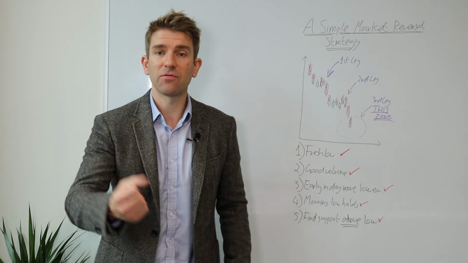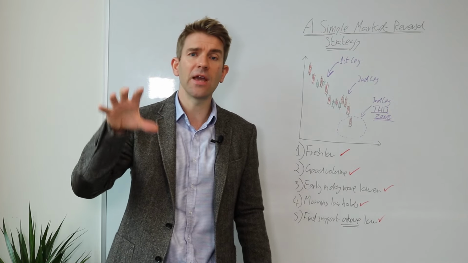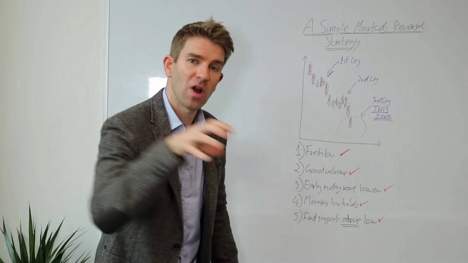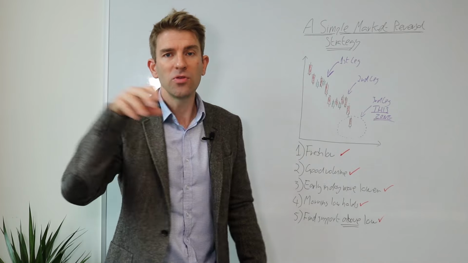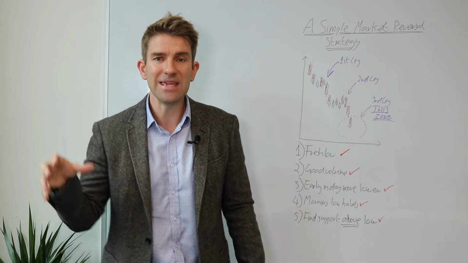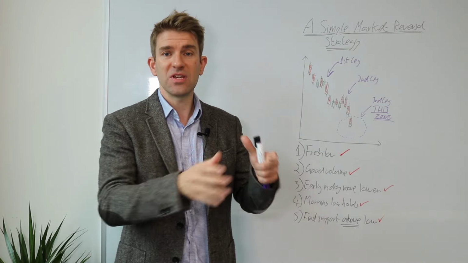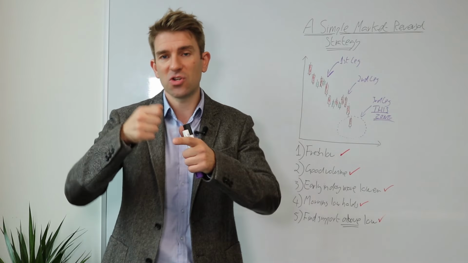So if you think about an index, for example, S&P 500, NASDAQ, DAX, whatever it may be, as the market opens, we want to see that drive lower early in the morning. We don't want to take any reversals that happen when you get the drive lower in the evening. And it's the same with currencies. If we've got a US session, we want to see that drive early in the US session. We've got an Asian session, that drive.